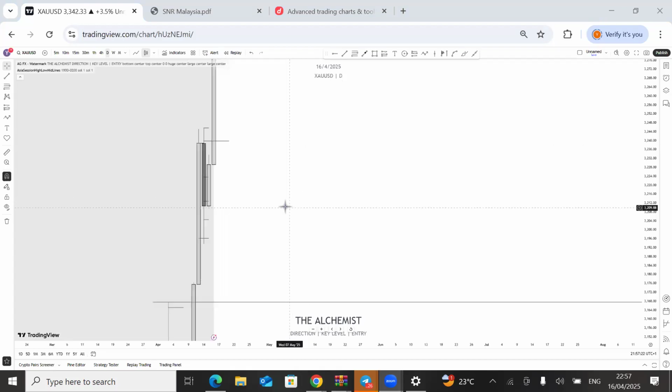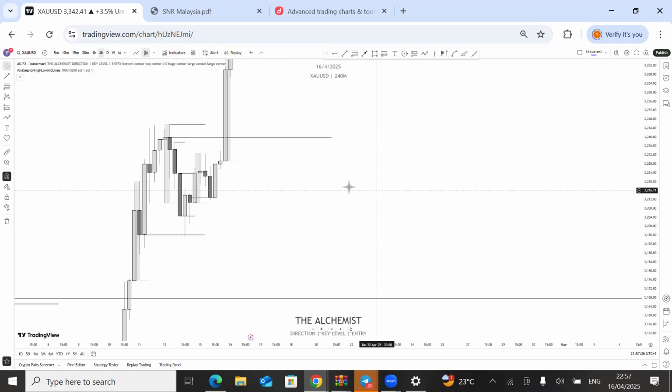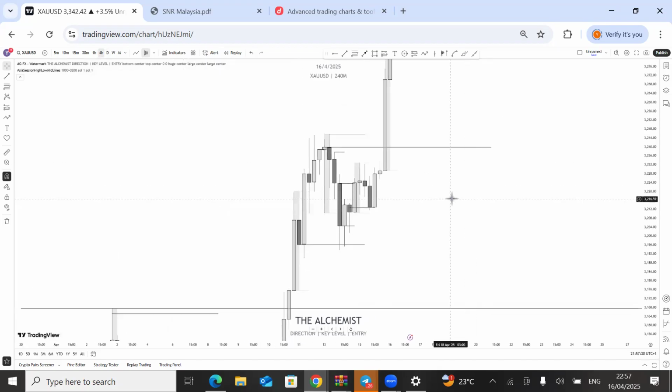So I always want price to come. Here was my key level here, for instance. I always want price to come to my key level, tap, and I'll have a sign of reversal. So that's how you always avoid these losses. But we were blind, and nobody actually noticed. We didn't actually notice price was doing something here.